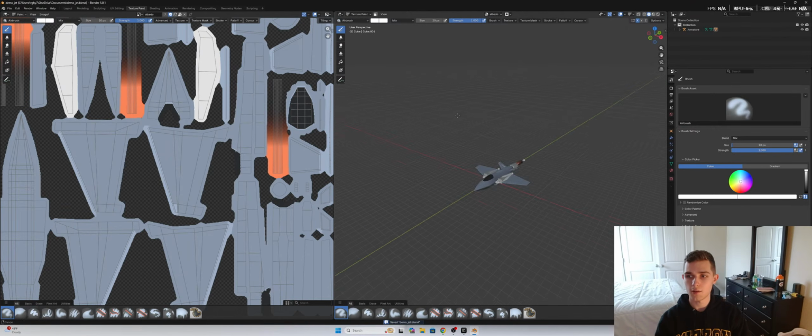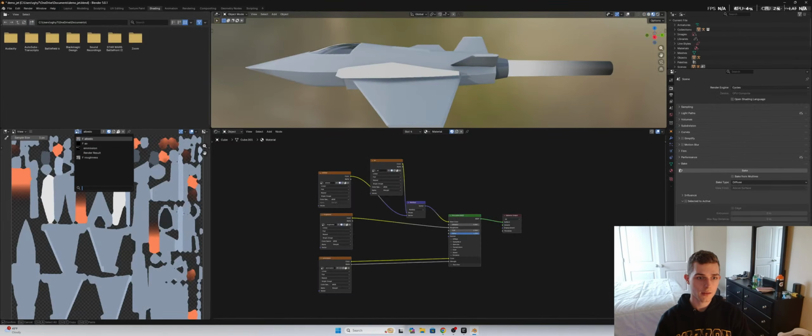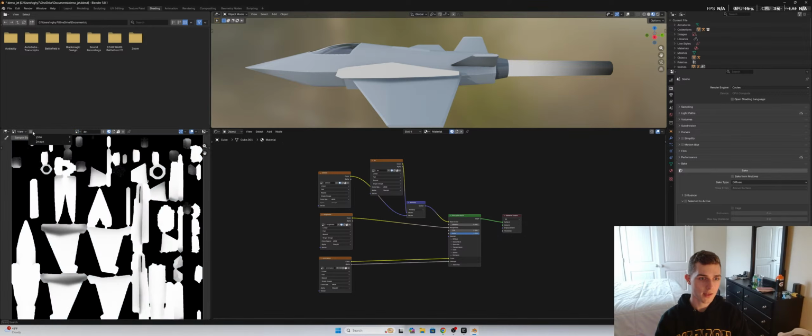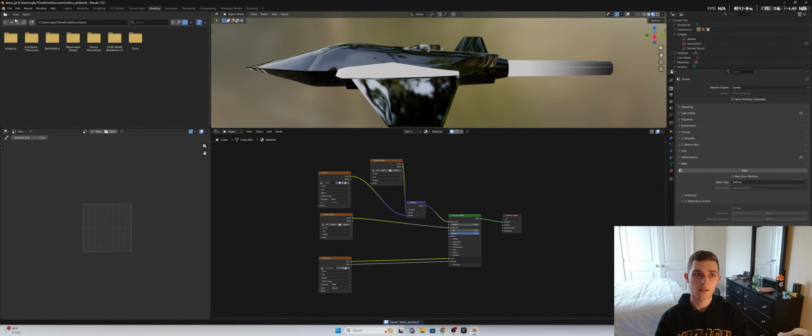The other thing we need to do is we do need to delete the unused textures. So let's see, shading, emission, ambient occlusion. We definitely need to delete this. This is, Blender has such a strange way of doing things. Images, ambient occlusion, delete. Okay. And then roughness, delete. And this is demo jet.